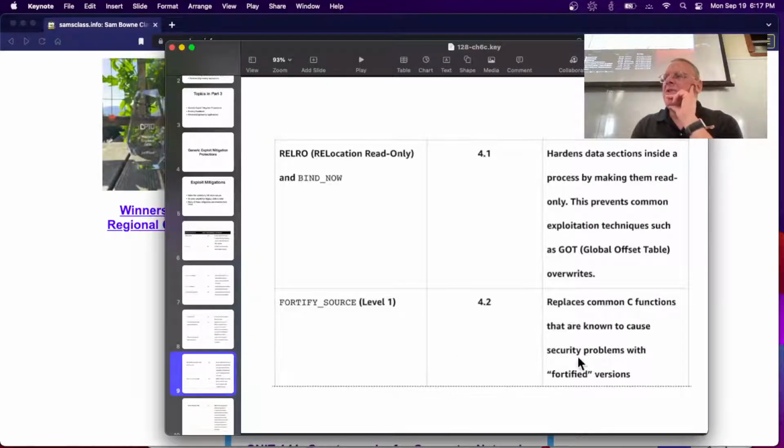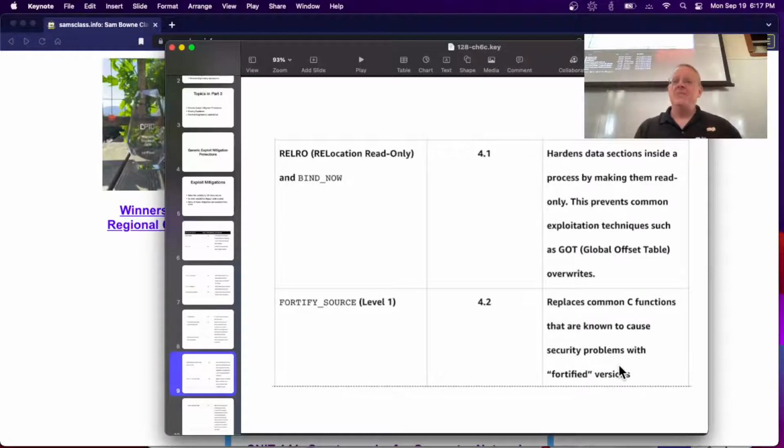And Fortify Source is a general fix to try to improve C in general. Microsoft did something like this. Microsoft released about 5 years ago their custom C libraries. They took like the 20 C functions responsible for most of the problems, and they replaced them with custom functions that are more secure. The one way to try to fix C.